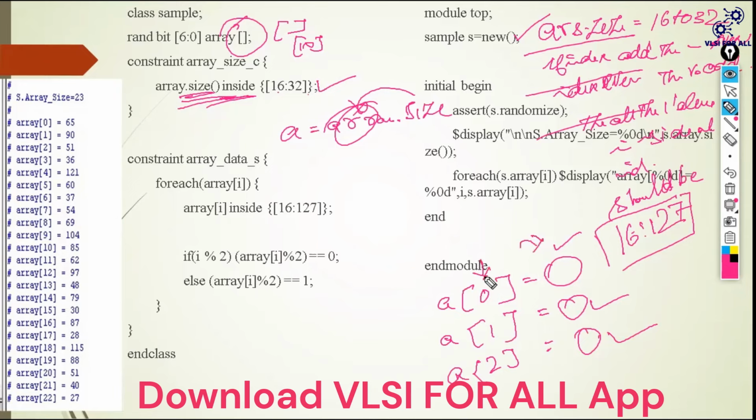First I need to check whether the index is odd or even. For that, I need to mod this value with 2. Then only can I check whether the index is odd or even. So for that I am using I, which is nothing but the index 0, 1, and 2. A of I means A of 0, that is the element. To refer to this index, we need to use that I value.